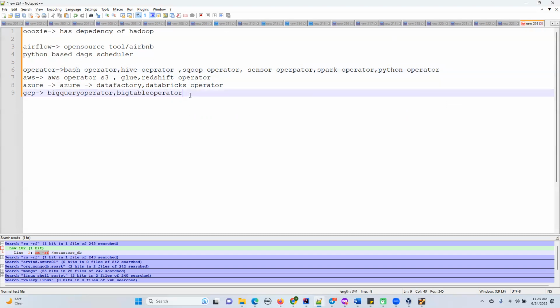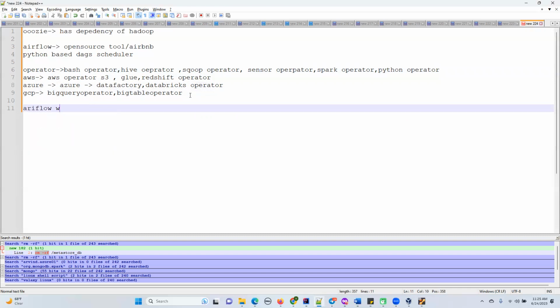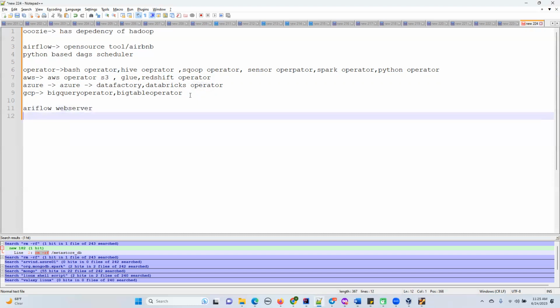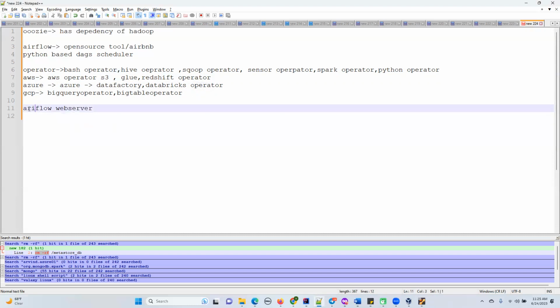Basically, Airflow has the Airflow web server and the Airflow scheduler. Two things are there. Airflow is nothing but a web application which is running on some port, 8080.